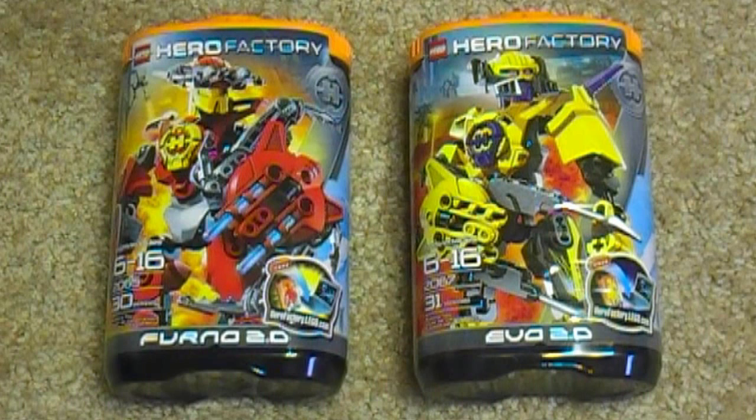Of course, it's not really that obvious, you know. At least with Bionicle, they always had the combination model instructions within it. You actually had to go online. But the only combination model with Hero Factory that we can do is the one between Evo and Furno. These two sets, Furno 2.0 and Evo 2.0, together make a pretty cool combination model. We'll take a look at it.